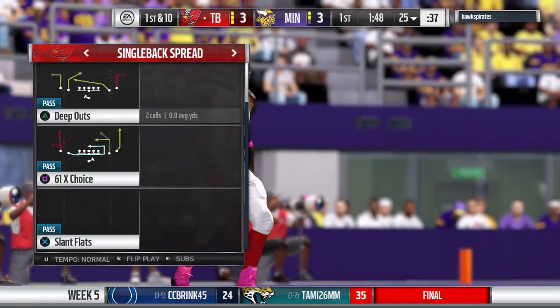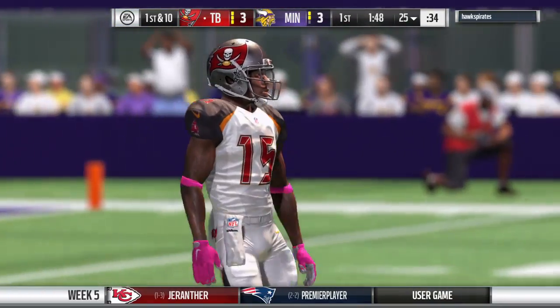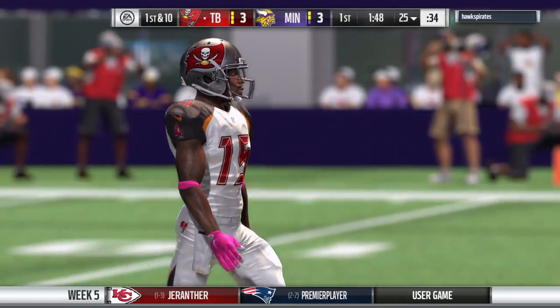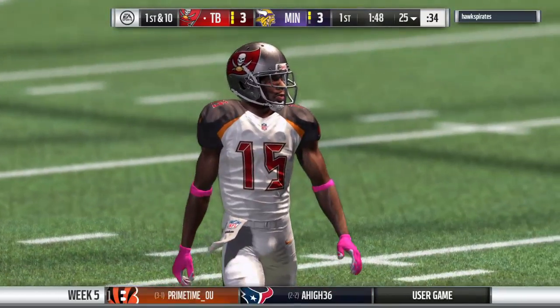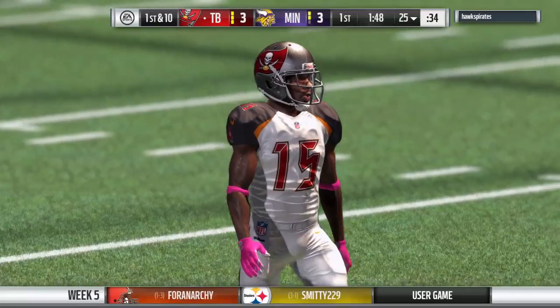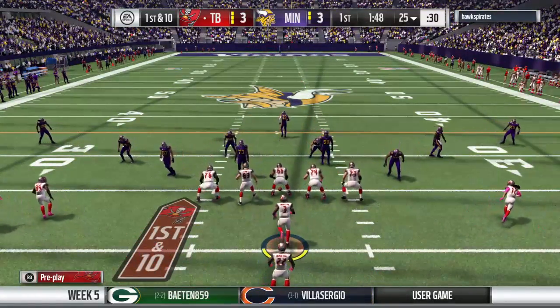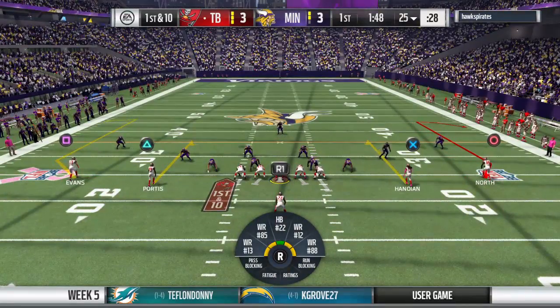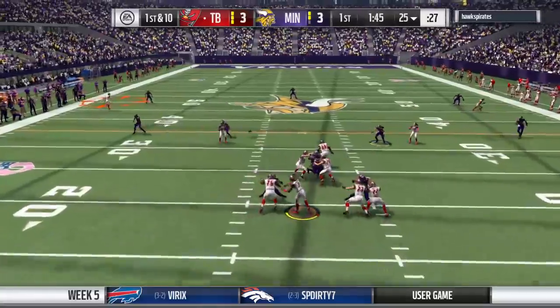And Tampa Bay trots out there now. They were fortunate to get points on the board last time. They had to hit a really long field goal to do so. The kickers in today's game are so good and so skilled and hit from distances that we almost start to take them for granted, and we can't do that. That's a long field goal that they got 3 points out of. They've got to feel good about that, and they better make sure they love him up because he's helped them out. Now we'll see if that offense can put 6 on the board here.